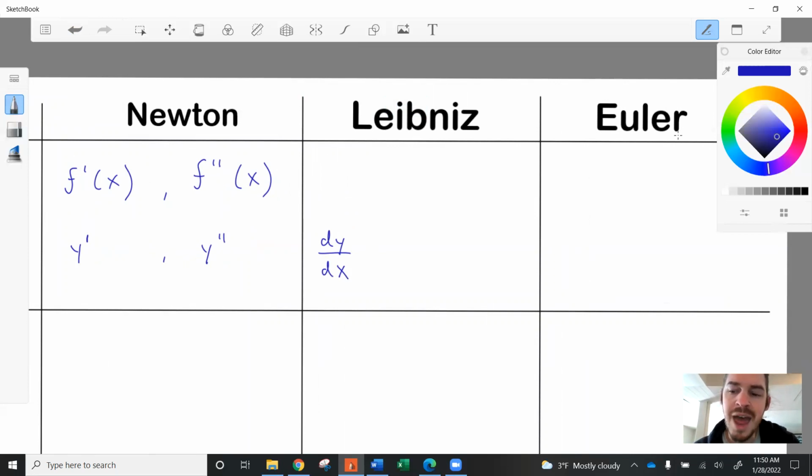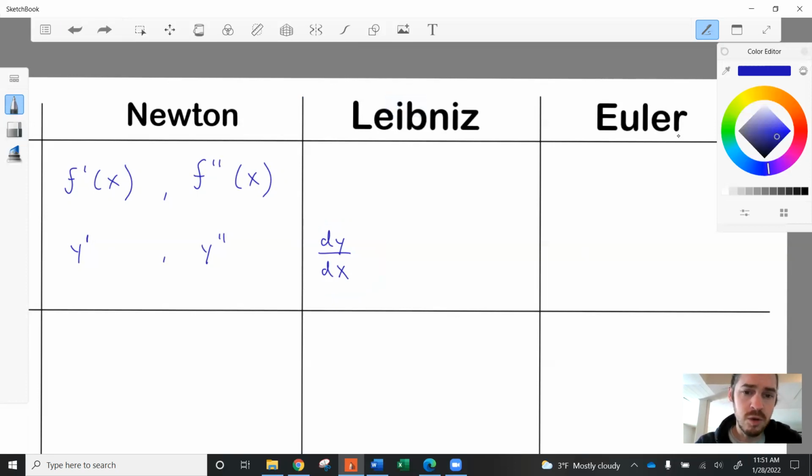But remember that the delta x is approaching 0. We're not literally dividing by 0. That's not what's happening here. So don't really think of this as a fraction of numbers. The dy and the dx represent very, very small changes in x, infinitesimal changes, infinitely small, that is. So we'll talk more about that later this semester when we get to the topic of differentials in chapter 4. But for now, you can think of that as one symbol that means the derivative of y with respect to x.